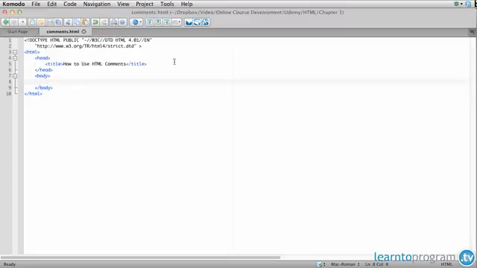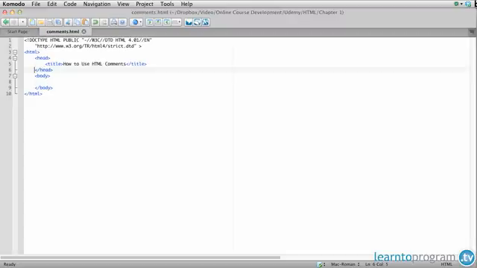Now you can put comments in any part of the document. Comments are used as a reminder to you or to another developer who may look at the code later, or simply a place to put information. The comments are not processed by the web browser in any way. They're actually ignored by the web browser and only visible if you look at the source code for the page.